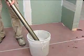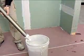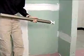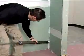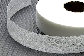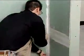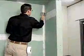Now let's try a couple of techniques for hand applying FibaFuse to a corner. Starting with a mud tube. Again, you'll see the resemblance to paper tape applications. Load your mud tube with compound and attach a corner taping head to apply the compound into the corner. FibaFuse has a center fold, making it easy to hand apply in corners. There's no need to crease the tape, because the fold line allows FibaFuse to fold into the corner naturally and effortlessly. Embed the tape and remove excess compound with a corner trowel.